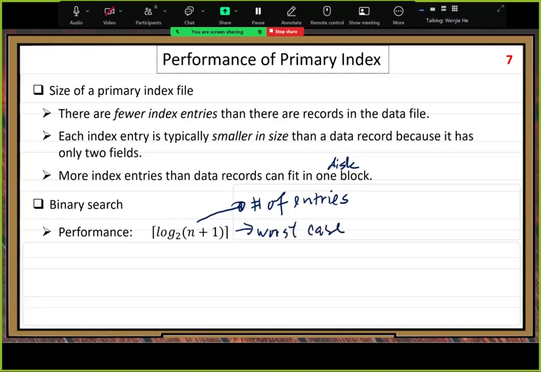We can only do better than this one. But this is the single level. Remember, we have multi-level tree structure. This number corresponds to the single level.